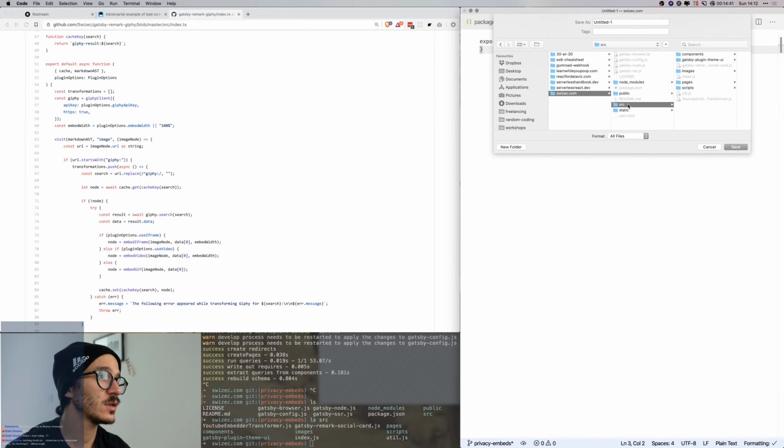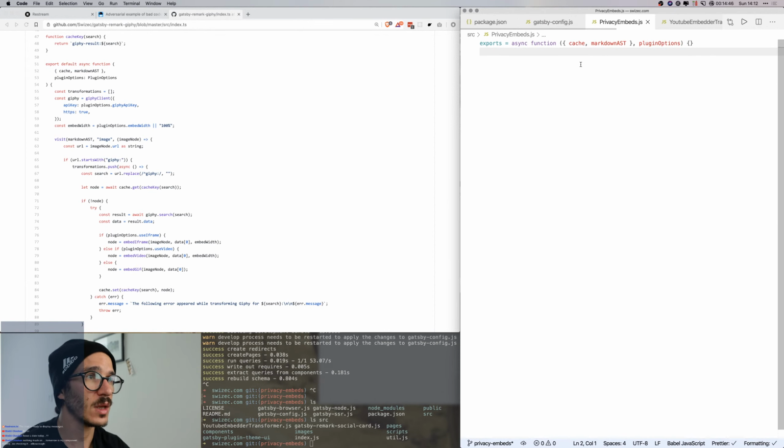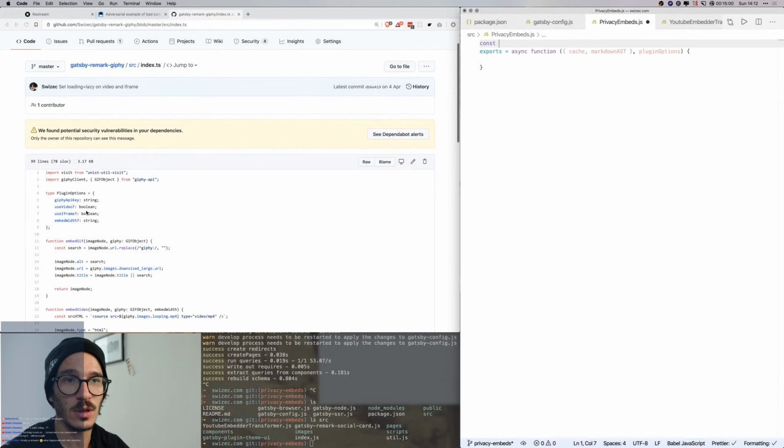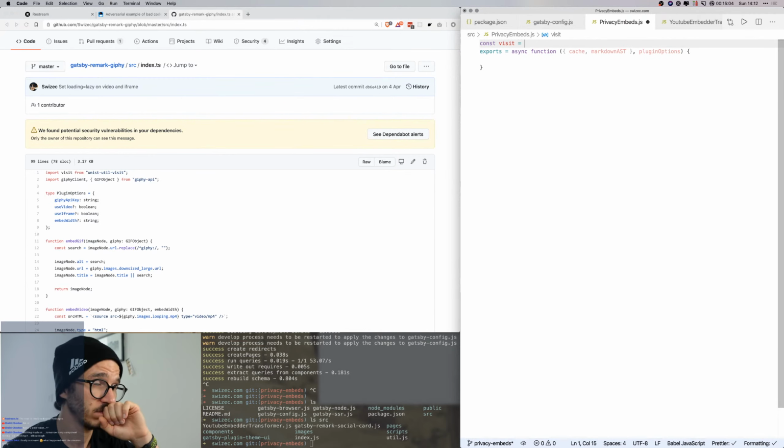So we're saving this under source privacy embeds.js. I would love to turn it into a TypeScript file, but I can't do that right now because we're still kind of in proof of concept mode. So we're going to use const, let's see, we need the unist-util-visit equals, and I need to require this, require unist-util-visit.